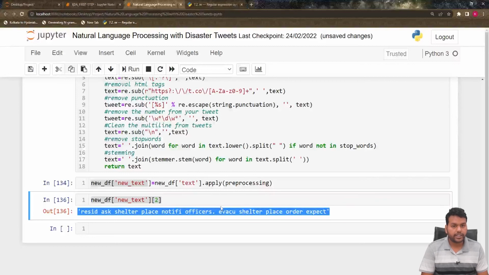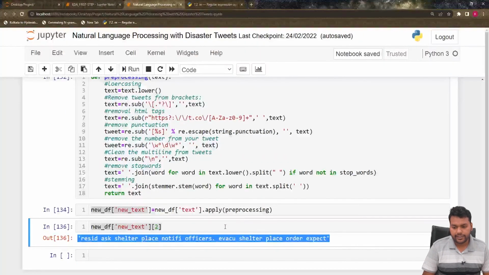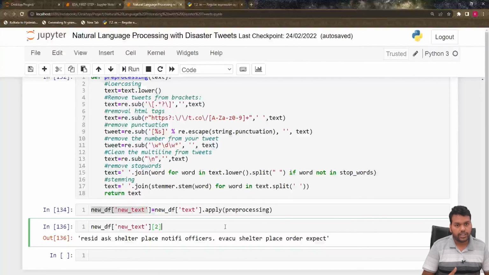Still we need a little bit more cleaning. As I told, we need domain knowledge on how we are going to implement the data preprocessing. But this is also fine. If you again want to do some data preprocessing, you can write a function with the help of this documentation. Whatever you want to remove, come to this documentation, press Ctrl+F, see the functionality, and then implement it. It's very easy to do. So our data is clean now, and we can proceed to the next step of our case study.